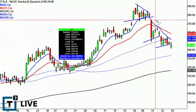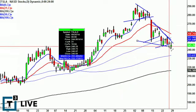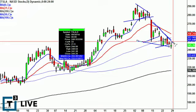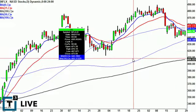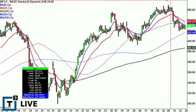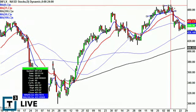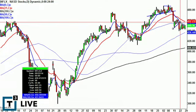I guess people might be watching this small asymmetrical triangle. Then at some point, if it wanted to bounce back above, if today was a low of the market, that's what I would watch for that. Netflix probably looks similar, where actually looks a tiny bit better. This stock broke the same day Tesla did, after it was showing erratic behavior up here. Couldn't break out there, closed through the 8-day, and then boom, here was your bear flag.